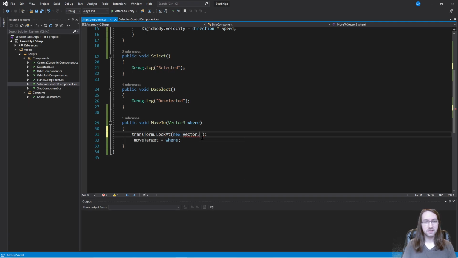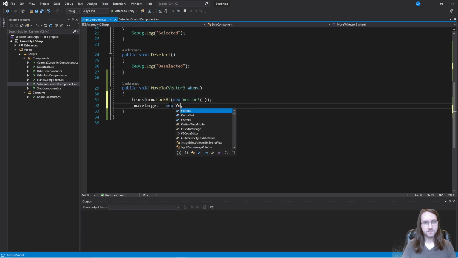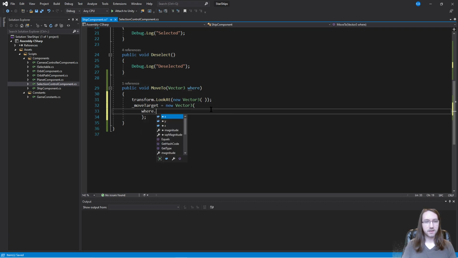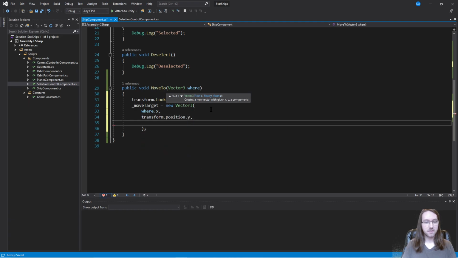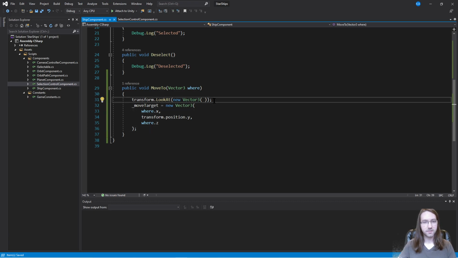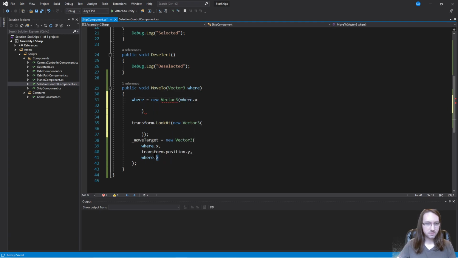I want it to face only horizontally. And also where is going to have to be changed as well. So we're going to move to the where.x, our transform.position.y, and then the where.z. Because we're only moving in 2 dimensions, I don't want to move in all 3. And actually, just say where equals new Vector3. where.x, just use this actually.